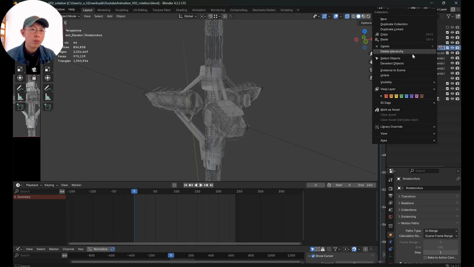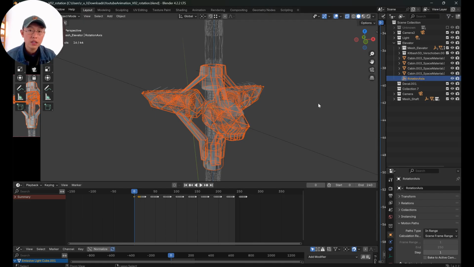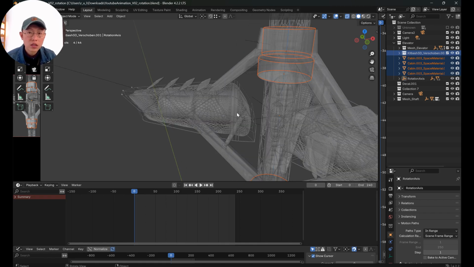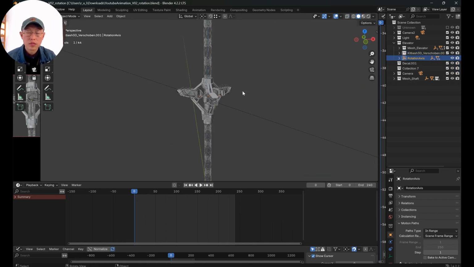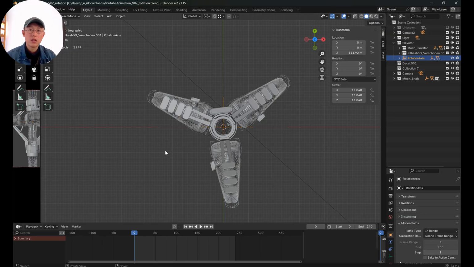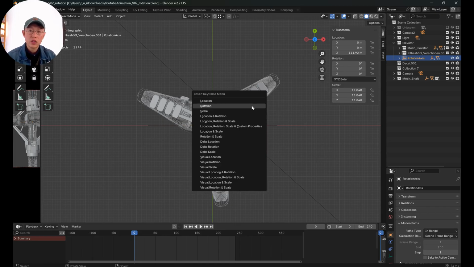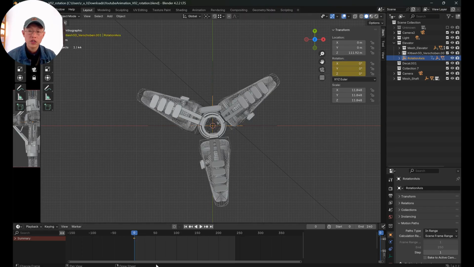And now just select all parts of the elevator and parent it with the rotation axis. Now let me go to the top view and I want to do one 360-degree rotation, right? I need my timeline and click on the rotation axis. Let me click on K to insert a keyframe on rotation. And if you succeeded, you can already see that there is one keyframe on 0. And let's say on the last keyframe of 60, I want to have 360 degrees.